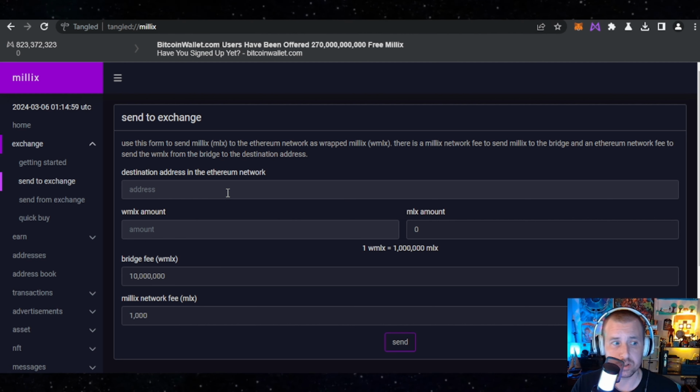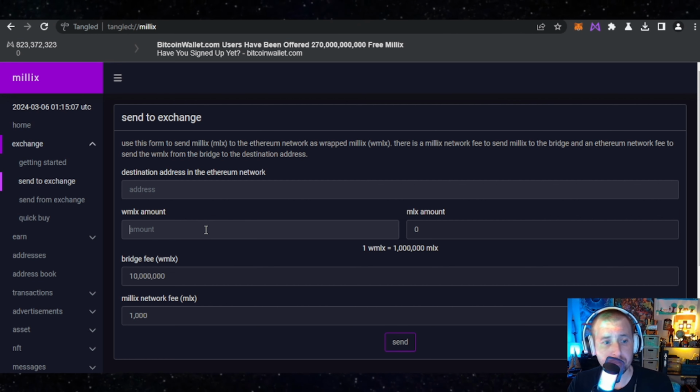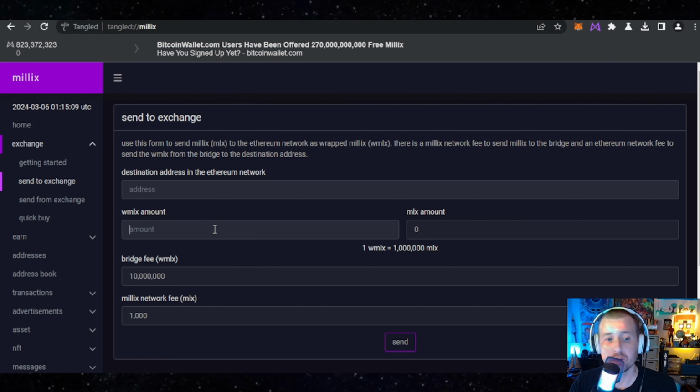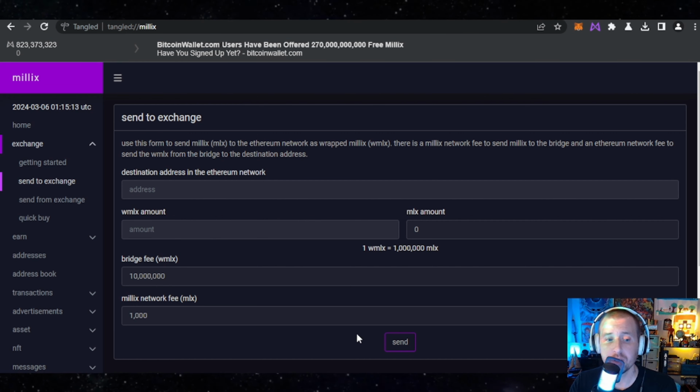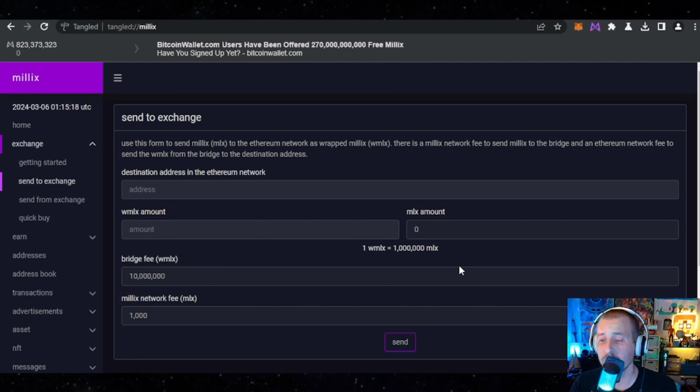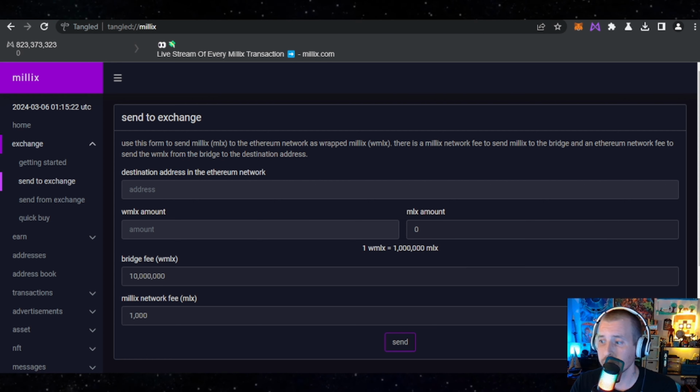P2B is another good exchange that allows the exchange of wrapped millix. But the only thing when you do this is that one wrapped millix is worth 1 million millix. And one wrapped millix is not really that expensive at the moment, so you'd kind of be losing money if you transferred your millix into wrapped millix.